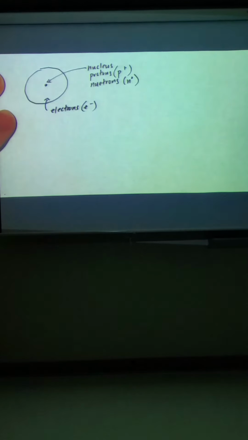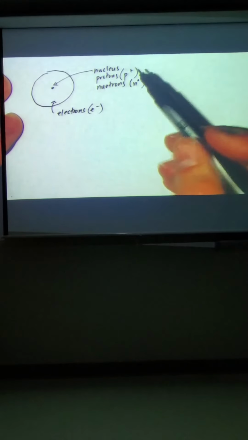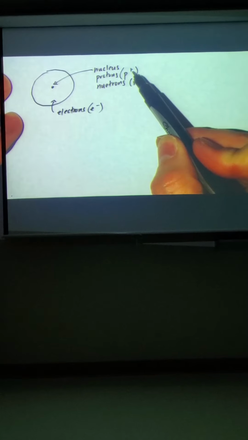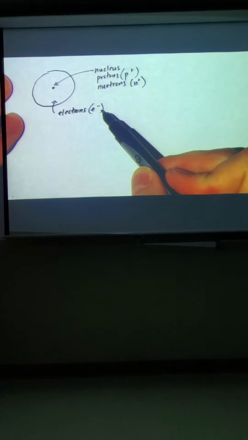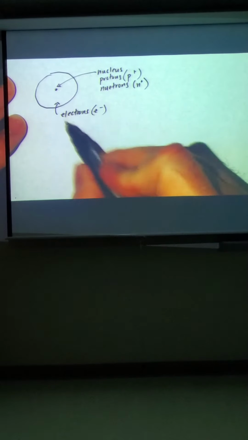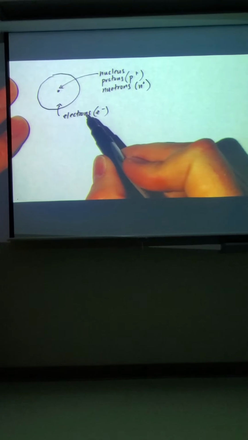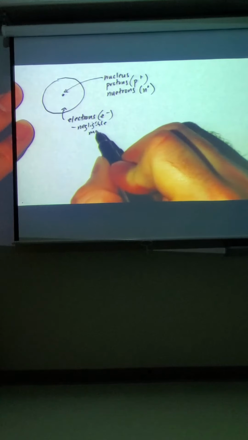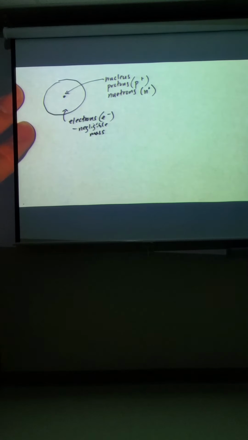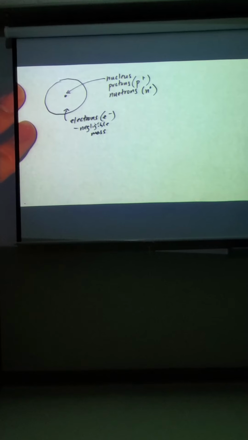And then in this empty area is what we call our electron cloud, and that's where our electrons are going to go. Be negative. So what's most important about these 3 subatomic particles is protons are positive, neutrons, given their name, is neutral, electrons are negative. And more importantly, it takes over 1,800 electrons to make up the mass of hydrogen, so they have a negligible mass for us. We can almost assume they don't exist in the sense of mass. Their mass is so small that as we round up, it goes away.